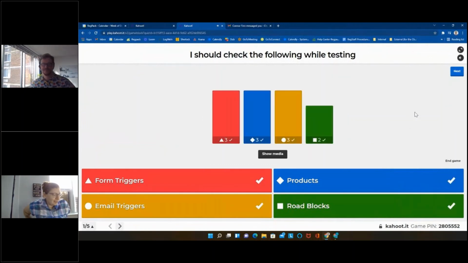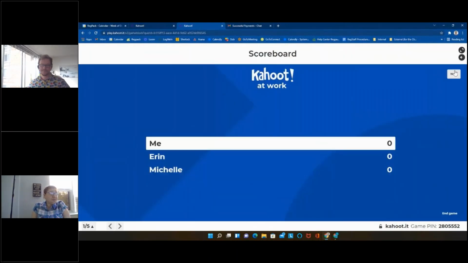Oh. All right. It looks like everybody selected at least one, which is right. All of these things are things we want you to pay attention to while you're going through the testing process. Before we get to the next question, the roadblocks is a bit of a trick answer. It is something you want to be aware of. You can turn it off while you're testing, but if you want to make sure it's enabled, you should also be looking for that while you're testing. Great, thanks, Connor. It looks like me is in the lead.